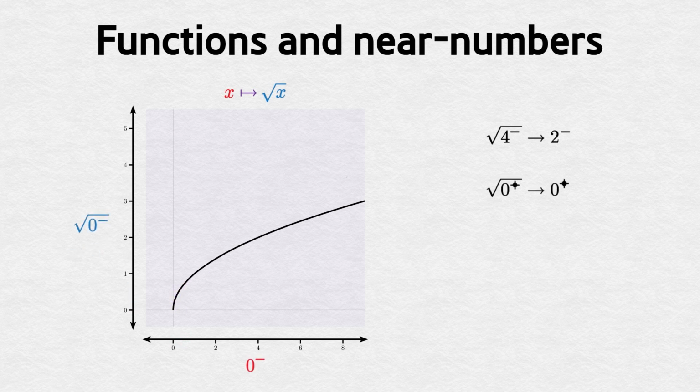0 minus isn't a sensible thing to take the square root of in the context of real numbers, as negative numbers aren't in this function's domain. So, 0 minus, in, up, over, and squeeze, we see the empty set with an asterisk. This is something we have no reason to do in the first place.